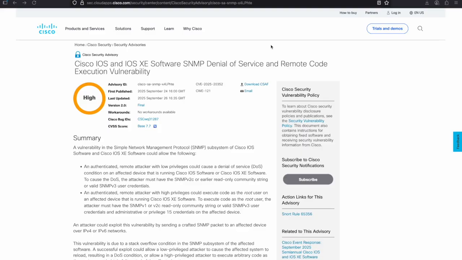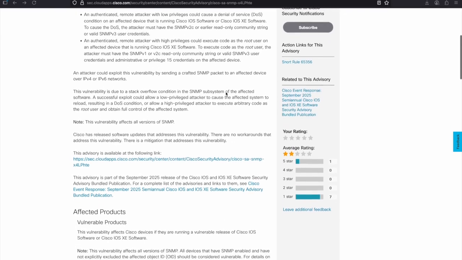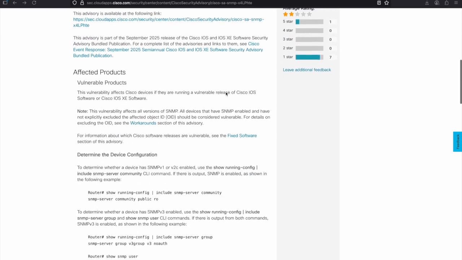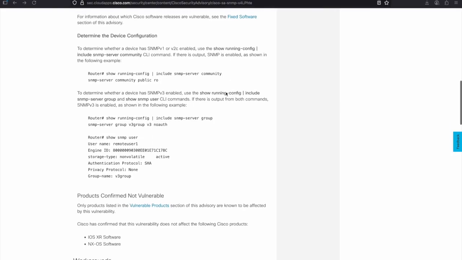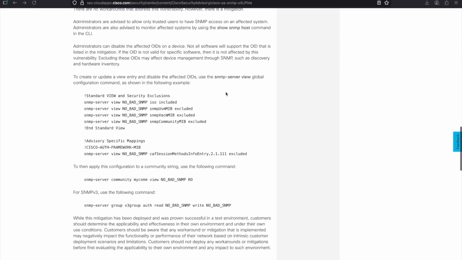In this video, we'll be reviewing the PSIRT for Cisco iOS and iOS XE as it relates to SNMP configurations that can allow denial of service via remote code execution. The PSIRT and CVE number 20352 relates to those specific iOS and iOS XE platforms and the SNMP configurations that exist on those devices. They also offer a workaround to mitigate via remediation.